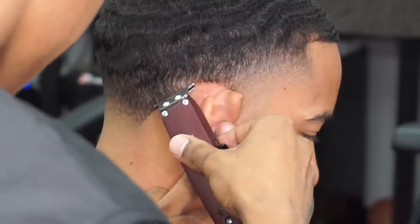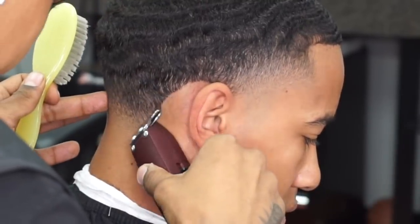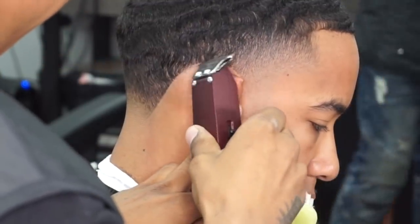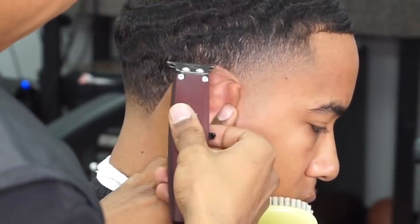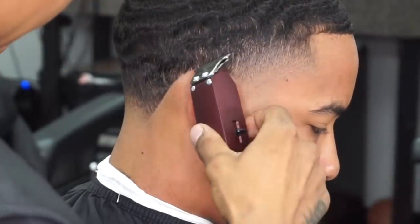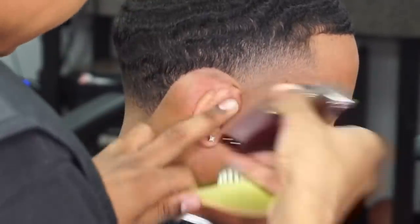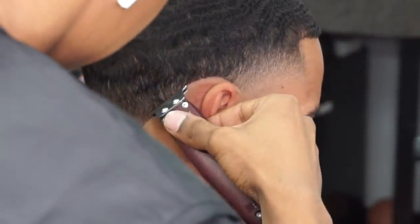And as you can see, them T retros is punching — that boy's line coming out crisper than crisp. Getting all them little hairs, hooking around that ear. Butter right there — you see that? It's all about the preparation, y'all. Preparation is key when you're cutting hair. I prepared that line up, I prepared that blend, so when it came down to doing it, it's like nothing, like butter, because I prepared the hair.